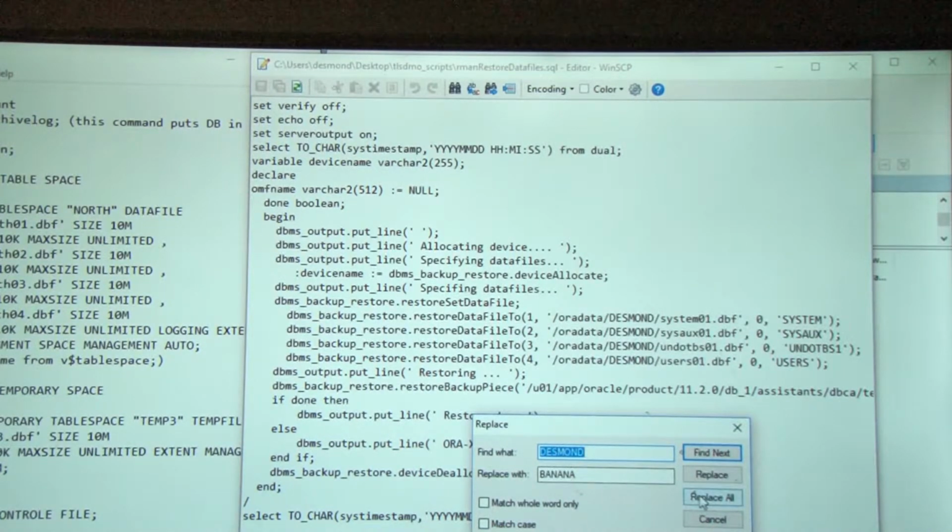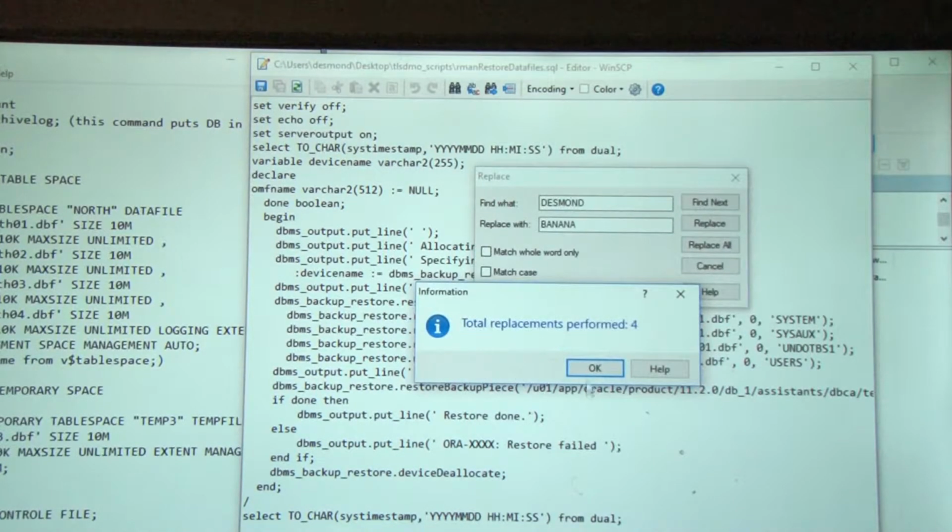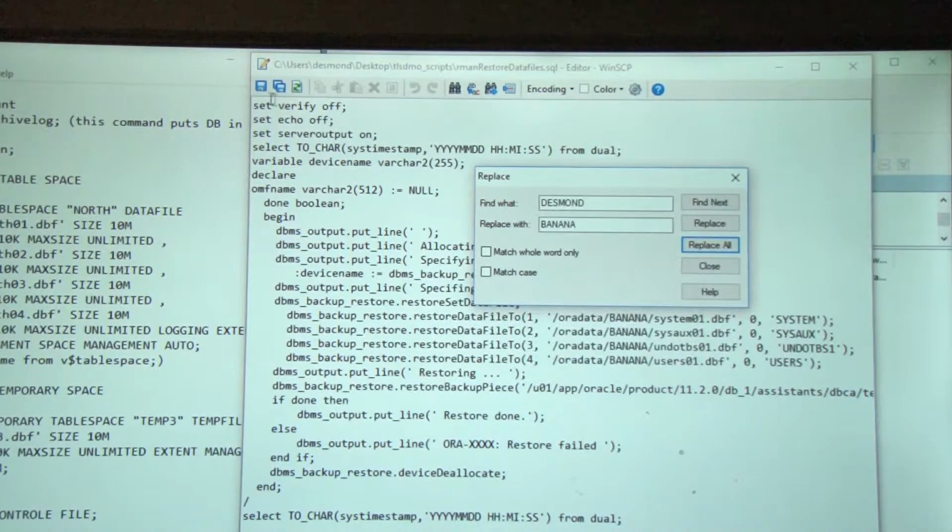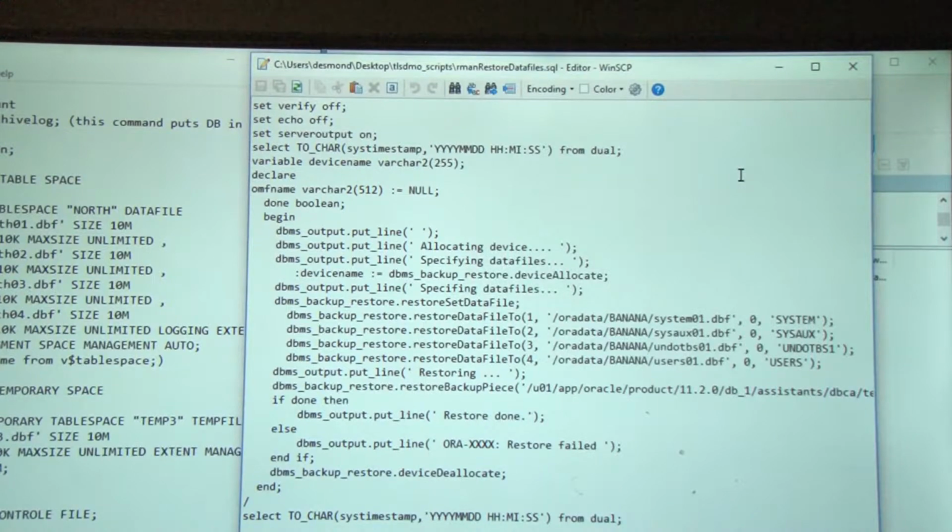This doesn't sound like cloning, because we are using another database to create this one. It's similar to cloning, but cloning is quite different. With cloning you get everything from one database to another.